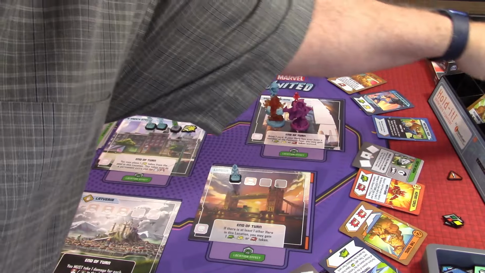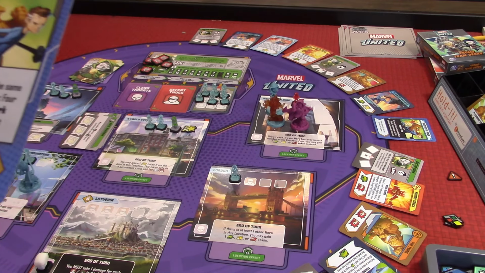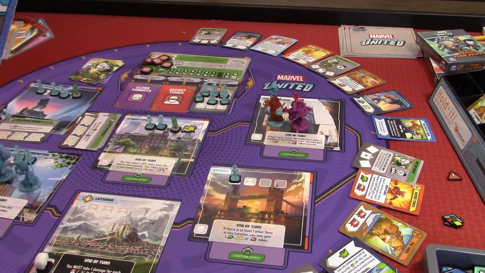Johnny's going to draw a card. We're going to have to be really risky with Johnny here. Johnny's got a wild. And I think we're going to play this. You may perform one action of the same type as the tokens on the card. We got lots of stuff to do there. That's going to give him two punches. He'll be able to hit Dr. Doom twice and then move away to somewhere safer, and do some other stuff.